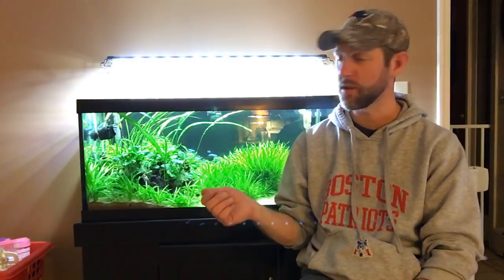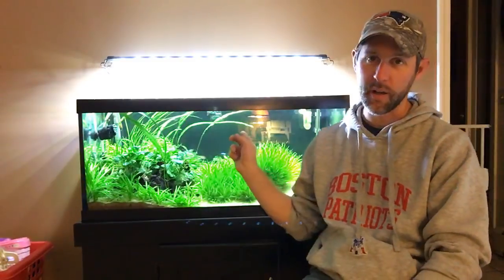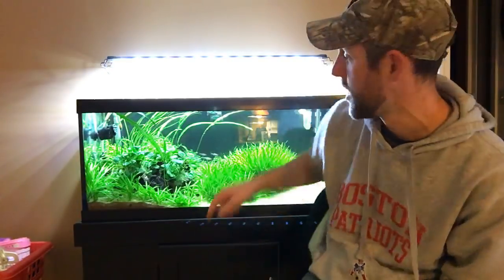They're gorgeous. I already fed the tank, but I'll put a Sera Nip tab right here. Oh, Sera Nip tabs. I love those too. They stick right on the glass. Fish go crazy for them.